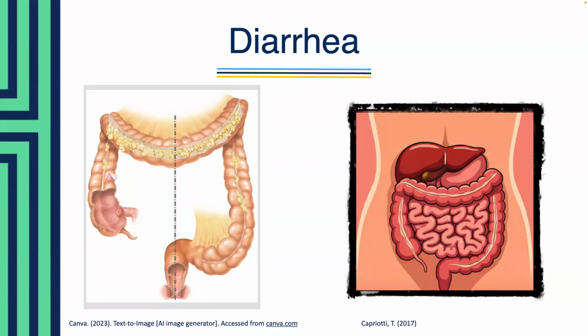So conditions affecting the intestinal lining can actually reduce absorption capacity as well. These processes can be triggered by a various number of factors, and that includes infections, again, those medications, dietary issues, or underlying medical conditions. So we're going to talk about a few of those. The result is typically the frequent passage of loose, watery stools.